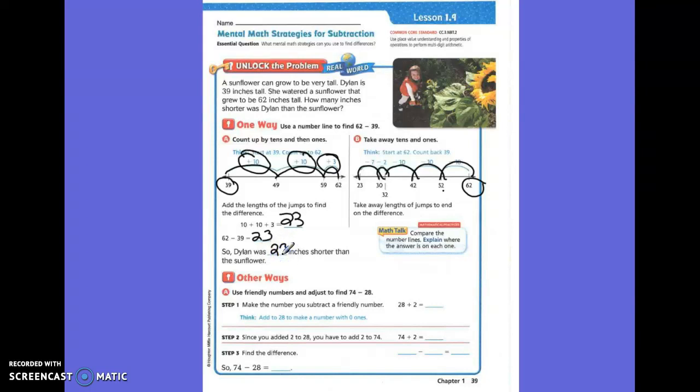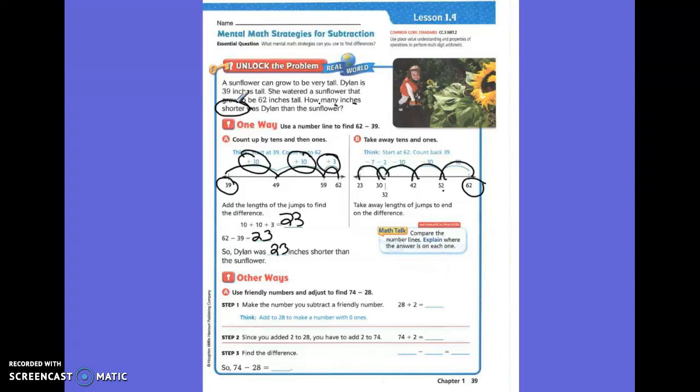Okay, and I also want you guys to check up here. In the question it says, how many inches shorter? Do you see that word shorter? Yeah. Okay, on our subtraction poster, any ER words such as fewer, shorter, farther, if you see an ER on them, you will subtract. Okay? Shorter, fewer, farther. There are some other ER words that will always tell you that it's going to be subtraction, okay?